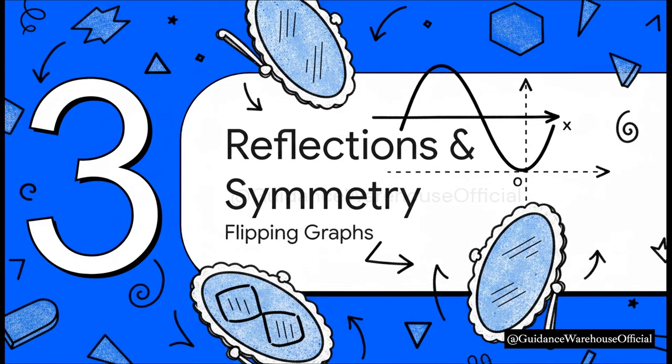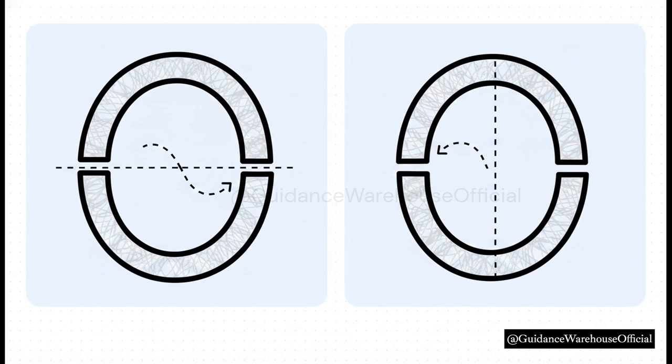Okay, on to Section 3, reflections and symmetry. Now that we've got basic shifts down, let's explore what happens when we flip that funhouse mirror completely upside down and backwards. Notice that the pattern from our shifts actually applies here too. Multiplying the outside of the function by a -1 flips it vertically straight over the x-axis. Meanwhile, multiplying the inside of the function by -1 flips it horizontally over the y-axis.